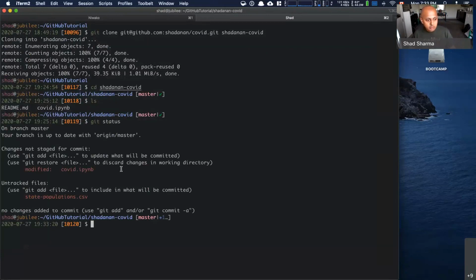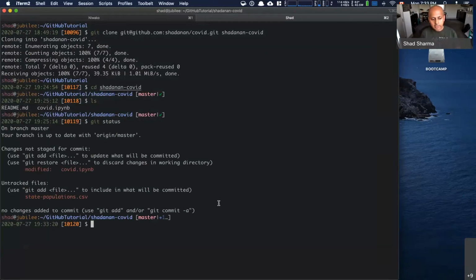So we've modified the COVID file, and the state population CSV file is a new file that needs to be added. Before, we did an add command on every file. There's actually a shorthand to just add everything in the directory that's changed.